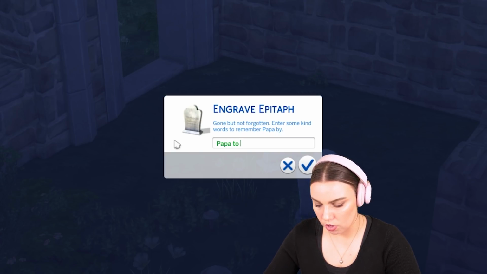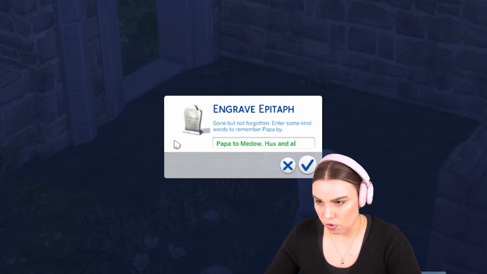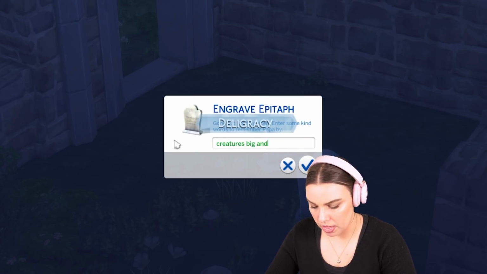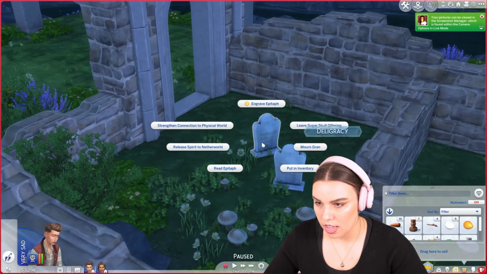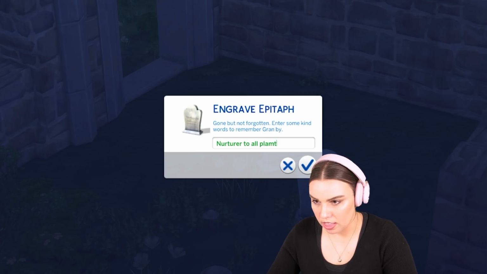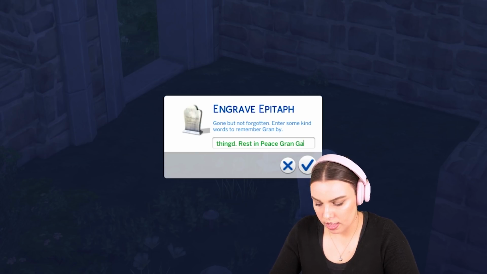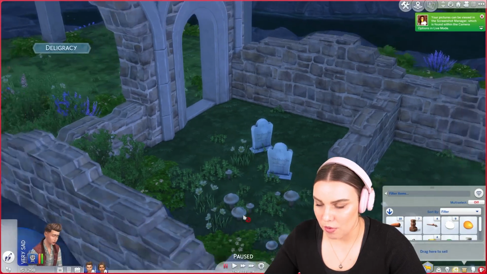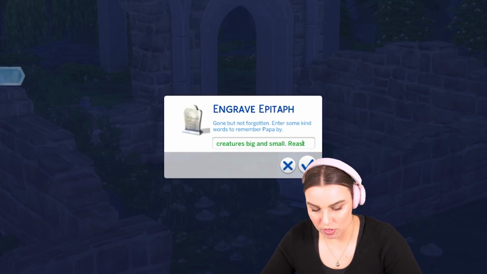Papa to Meadow, Hawks, and all creatures, big and small. Rest in peace. And then for Grandma, nurture to all plants and living things. Rest in peace, Gardener. There we go. Beautiful. Oh no, I did a spelling error. Let me just fix this error.